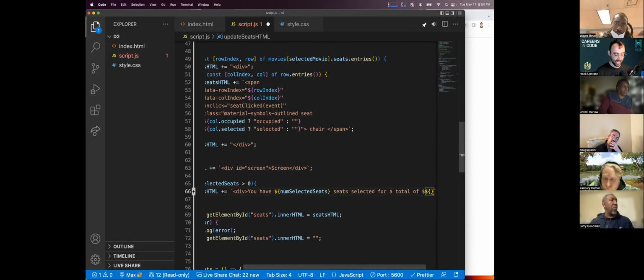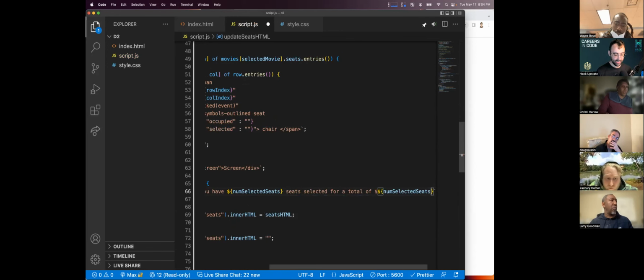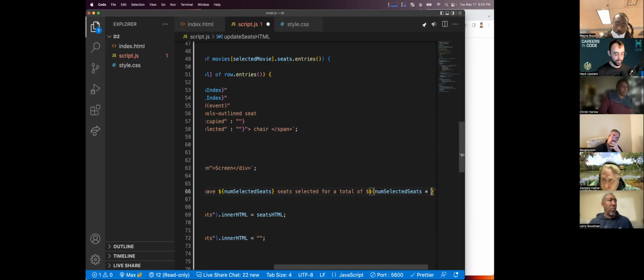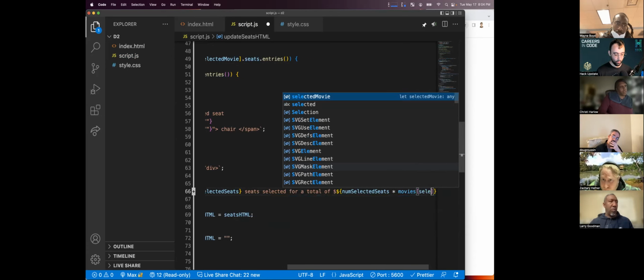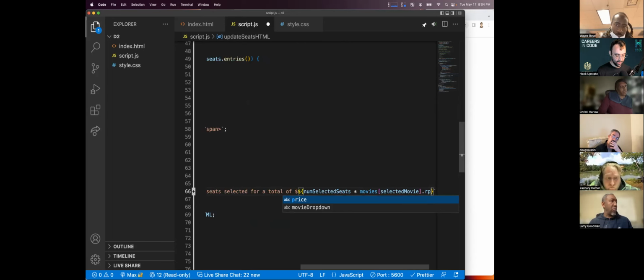We are going to take the number of selected seats and multiply it by the price of whatever movie is selected.